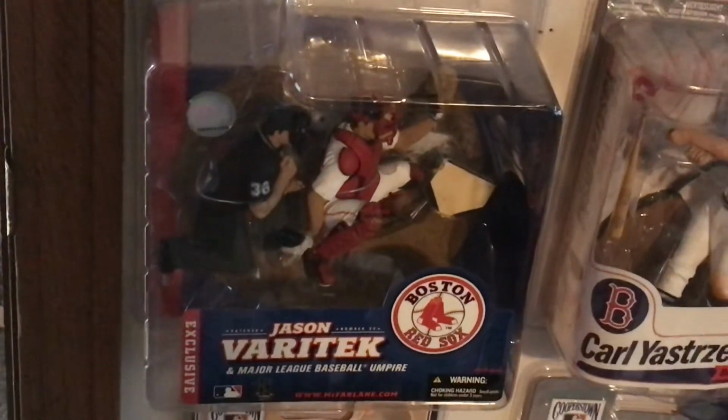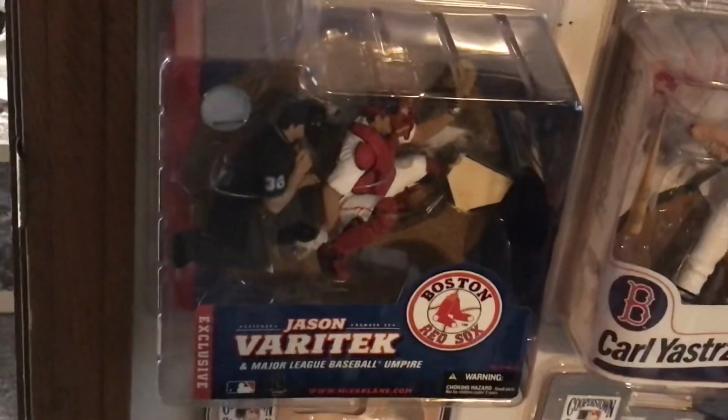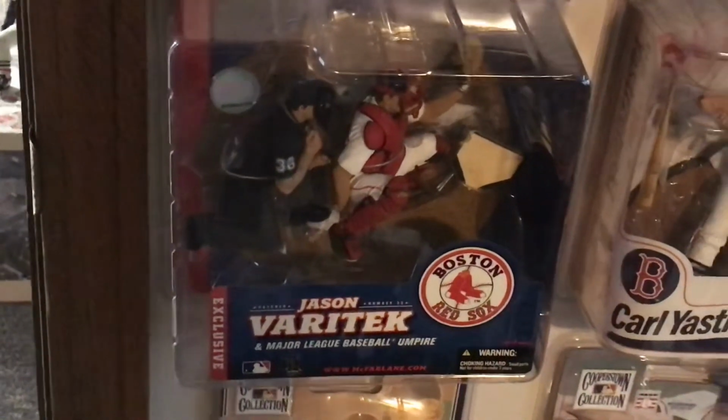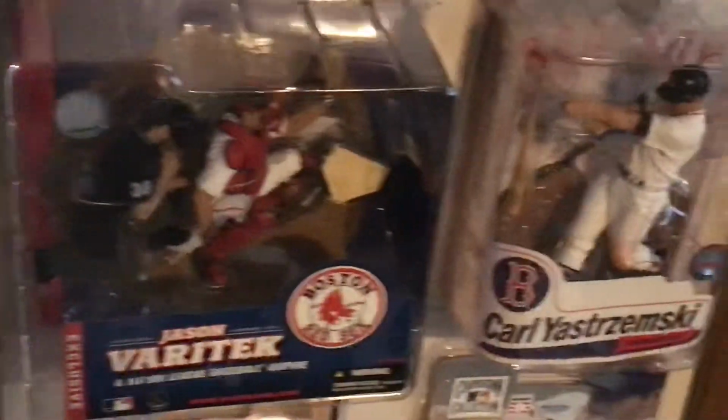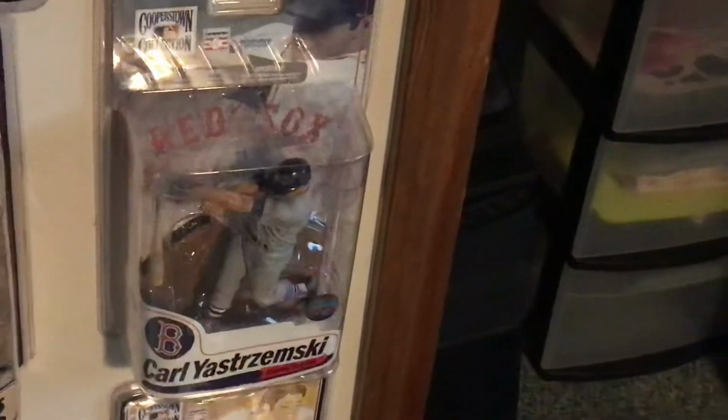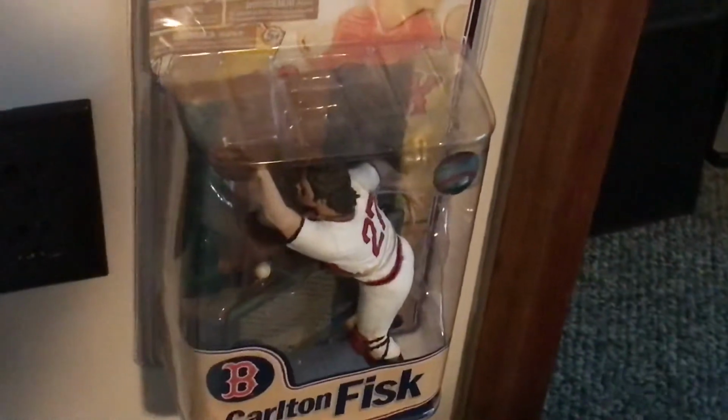One of the scarcer ones. This one is extremely popular. Still consistently sells about the same as the Clemens in the 50 to 75 range. Picked this one up a few years ago. And then I have the Yastrzemski home and the Yastrzemski away. And then I have the Carlton Fisk. Another cool one. And I'm going to turn my camera sideways for these last two.